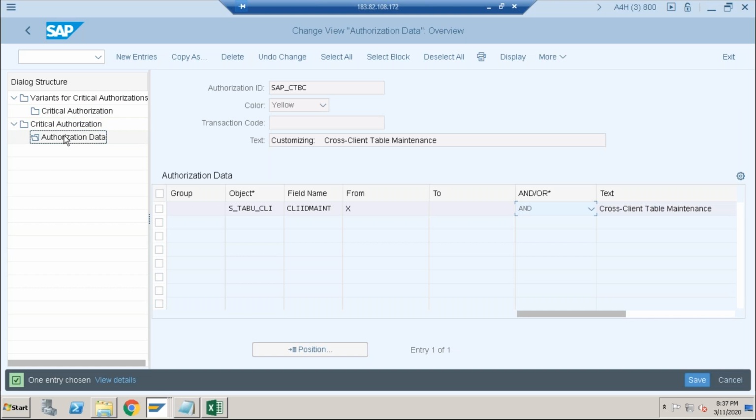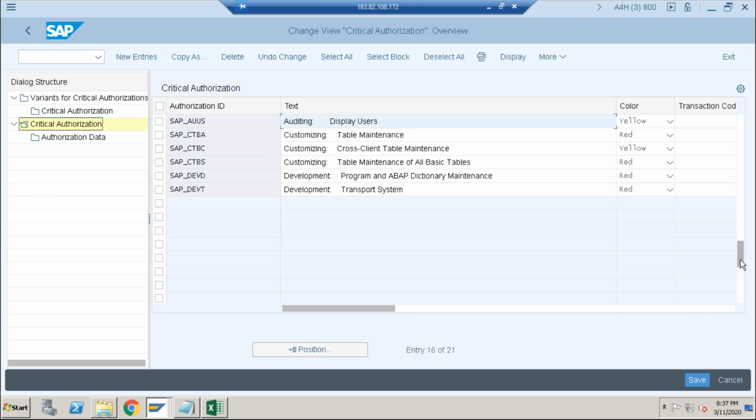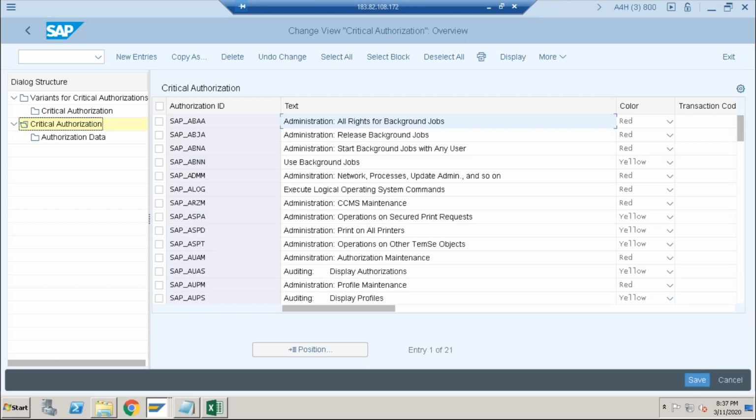Okay, so I want to maintain all those details one by one. This is the one standard. In standard you have only fewer objects, but in my system I want to maintain so many transaction codes, even as my own. Then go back. Now I want to do the customization.